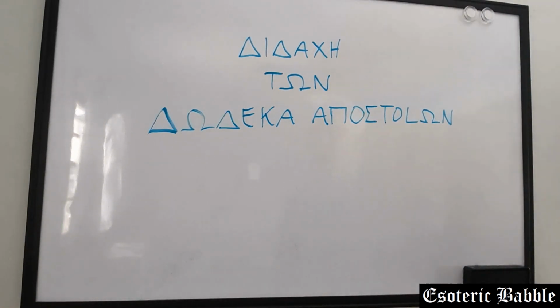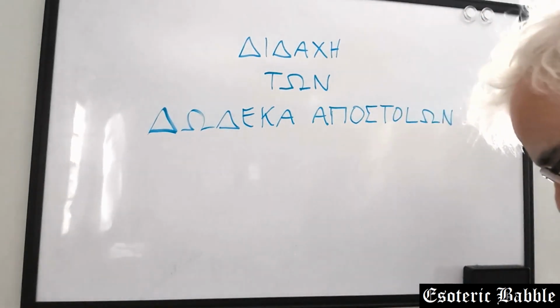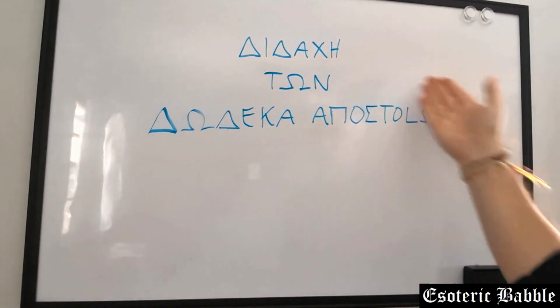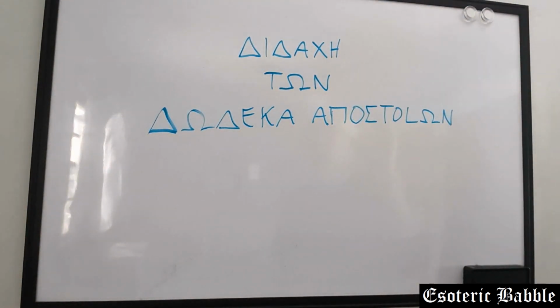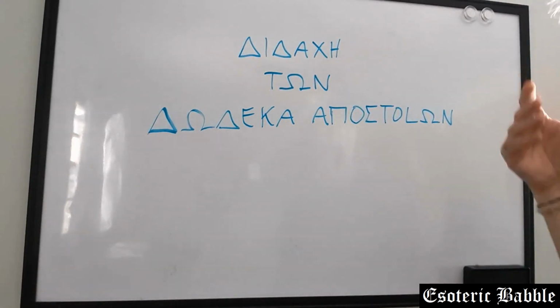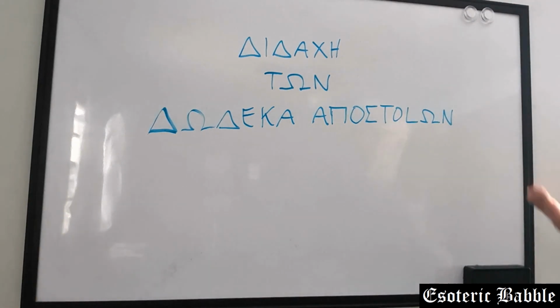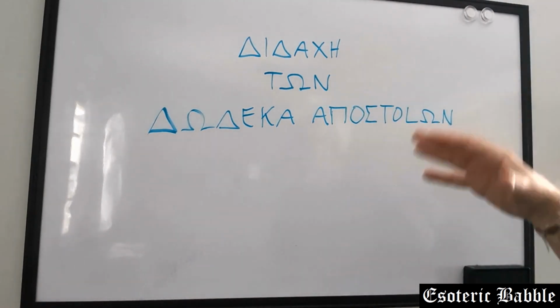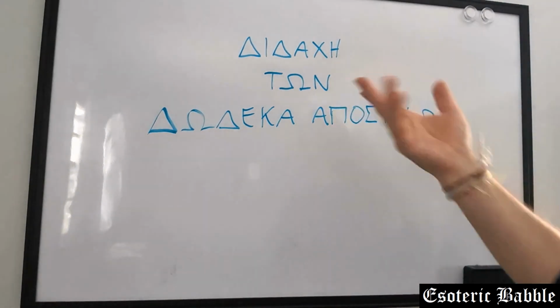So without further ado, this is the title of the text, and I left it like this, and I'll give a link there. You can find this text online, the Greek text, along with English translations in many places. A lot of titles to Greek works are given in all uppercase, or capital letters, so it gives us a little practice in reading them. One thing about these uppercase letters, you'll notice there are no accents. So if we don't know what the accent is, we're kind of out of luck. You might remember what they are. Originally Greek was written like this, and these accent marks and breathing marks were added later.